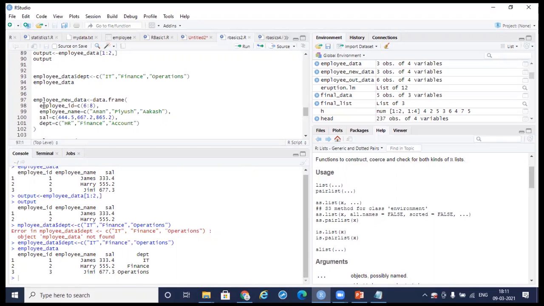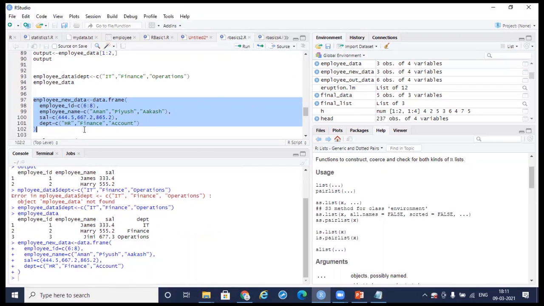Or separately, if I want to make it separately, I can work in this way. Directly, I can make it here. Here we were adding later on, but here we are giving it directly. Okay, so what is this one? This one is the employee new data. See, this one is the employee data. Now we are creating an employee new data. Inside it, we are providing the ID, name, salary, and the department. So employee new data, we are creating it entirely here.